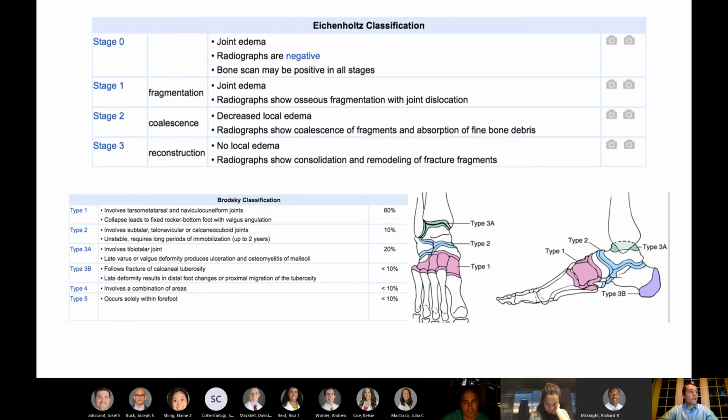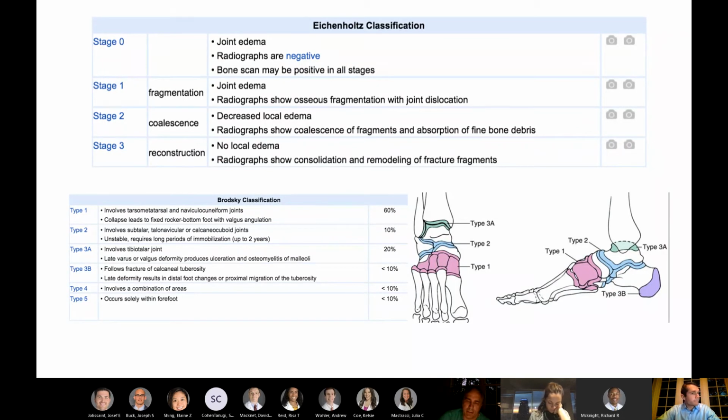Type 2, hindfoot, often leads to instability within the peritalar joints, and that more frequently leads to an ulceration. And then involvement of the ankle, often instability as well with an ulcer. You know, a patient shows up walking on their talus or walking on their fibula. So 2 and 3 are more limb threatening, certainly. 3B is kind of a forget that. Yeah, I don't think I've ever seen that.